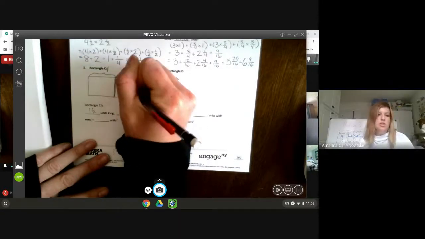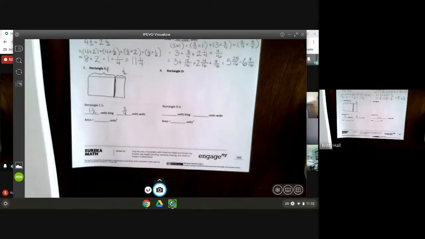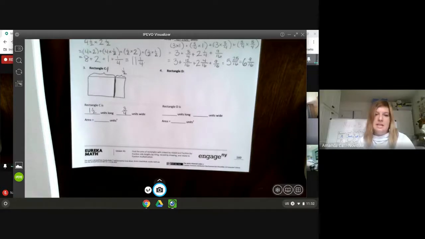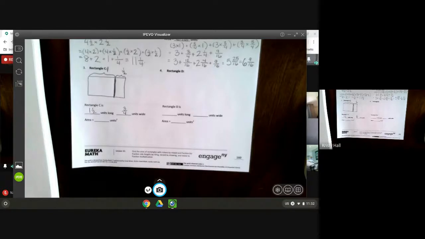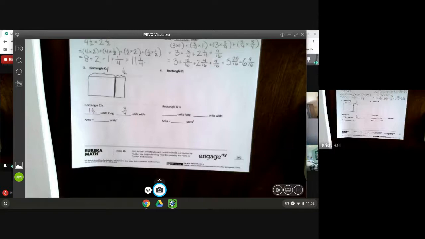So Miss Hall, are you just choosing any numbers to use? I'm giving them the numbers to use because if we were in class, I would have different materials with preset measurements. So I'm just giving them the measurements. Okay, so if they wanted to try rectangle D later, they could just choose whatever measurements they wanted. Well, we're actually going to do D with a different one. Okay. But yeah, anytime you want to practice, you can just pick out a different length and width and go ahead and draw it and practice.